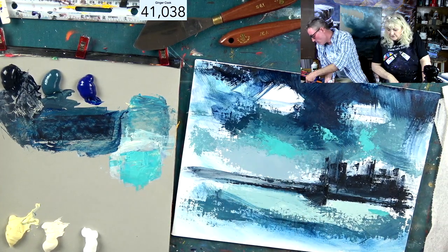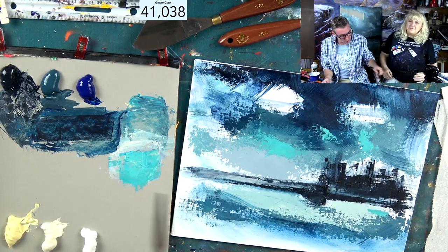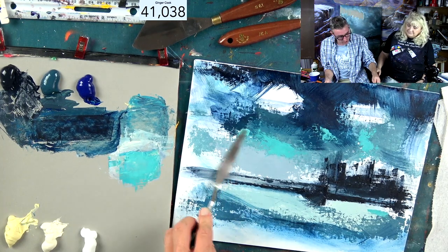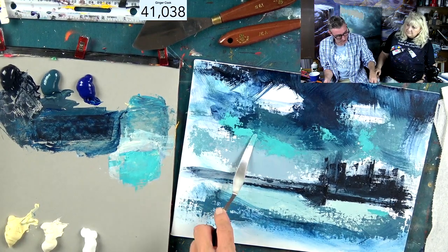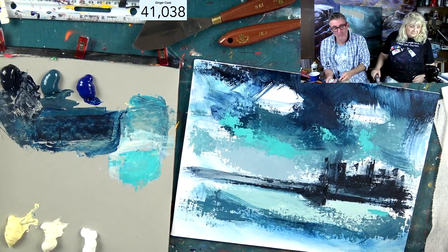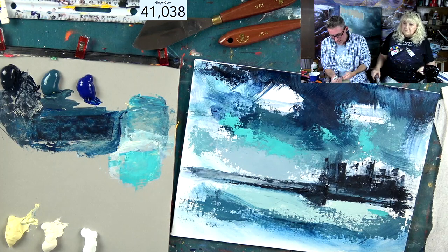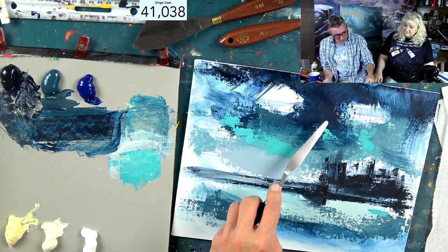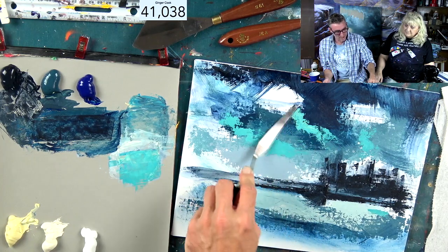For oil or acrylic? For oils. For acrylics, I wouldn't go there. But other than that, my favorite pre-stretched canvas is Paramount Pro, and I use that more than anything else, more often. And like I was saying before, I do love the new aluminum panels, and that is becoming rapidly one of my favorite things that exists out there. It's really something that I'm enjoying a great deal.